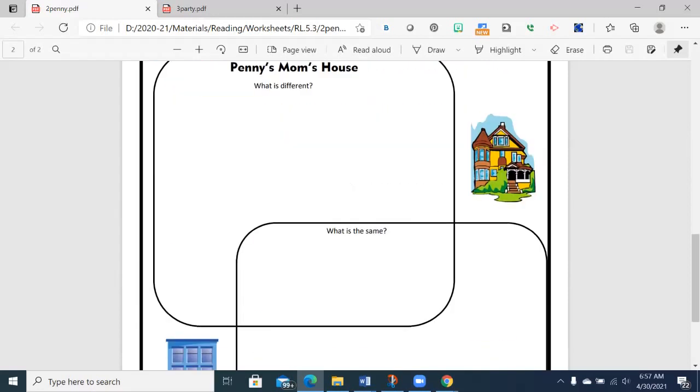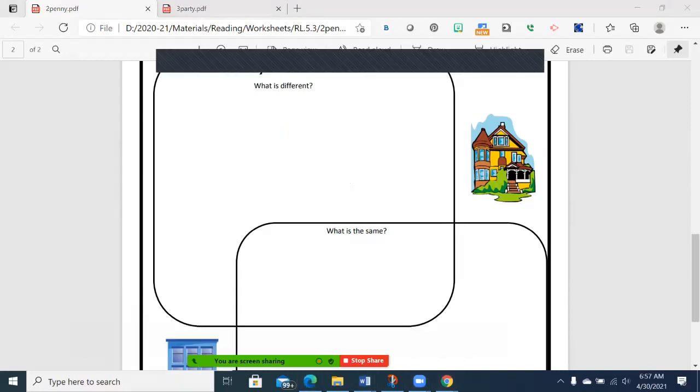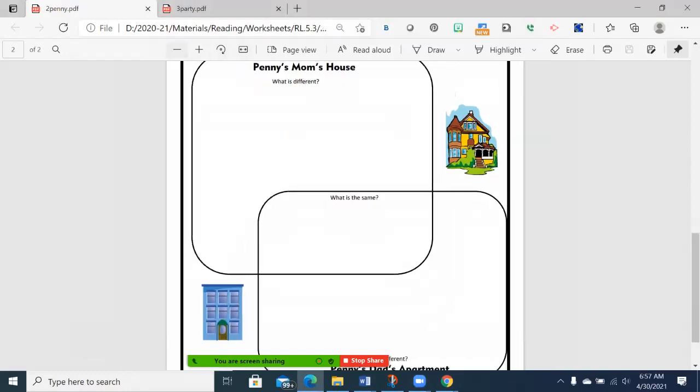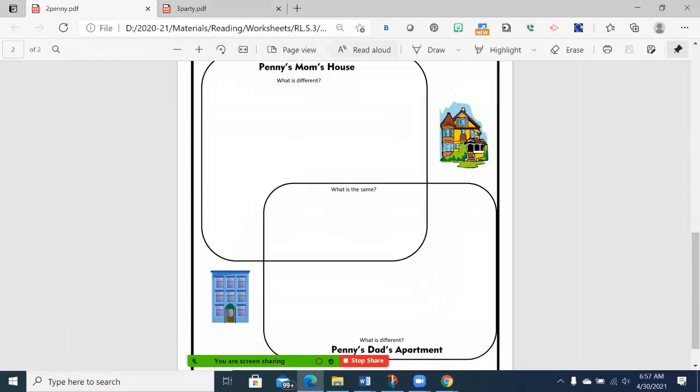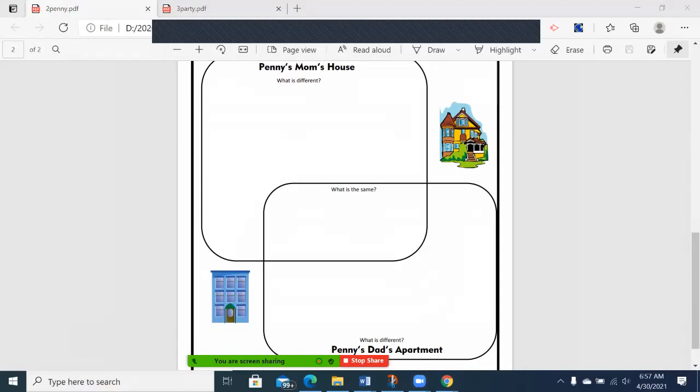All right, so let's find some similarities and differences. What is true about just Penny's mom's house? Let's see if I can make this a little bit different in size. We know that it was a house in the neighborhood.